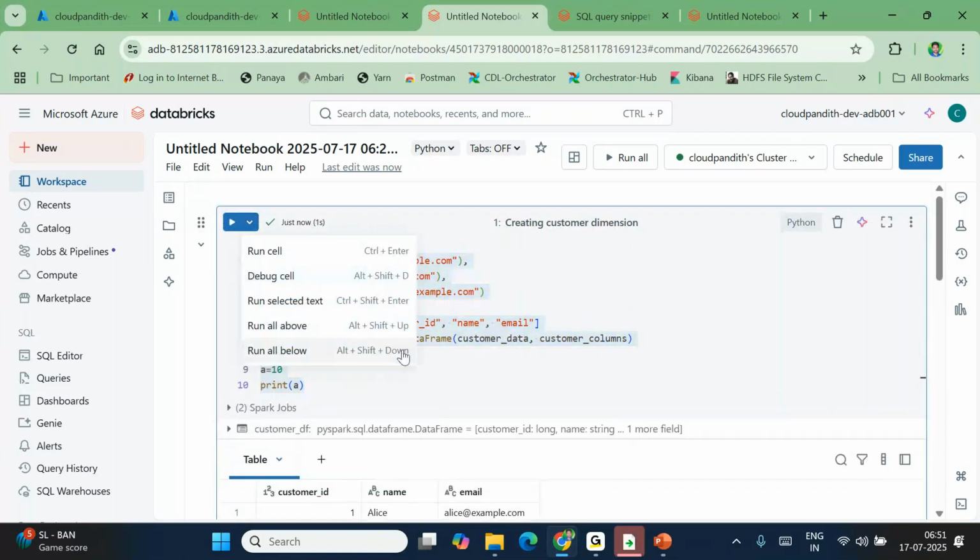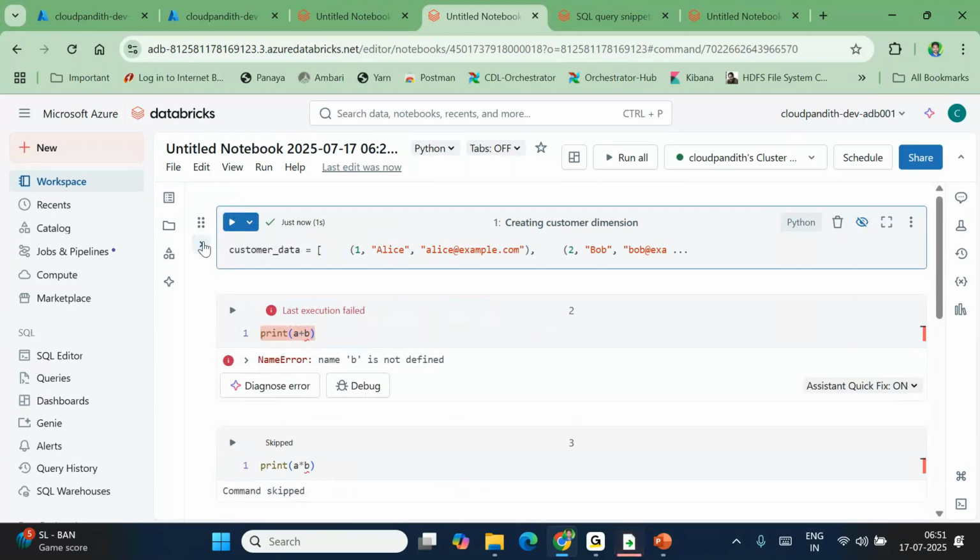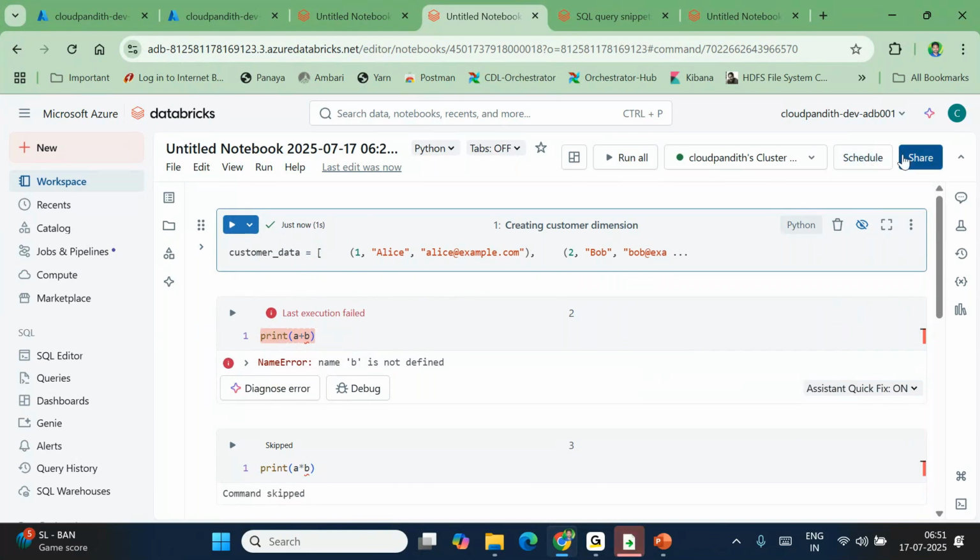Correct? All these things. Now what is this? This is, I think, the collapsed one, so we have the same option here. Scheduling we already discussed, and sharing also we discussed. With this, all the notebook options are completed. Please let me know if you have any questions. If you don't have any questions, I want to start immediately the DB utilities session. But let me take any questions that are asked in the chat.